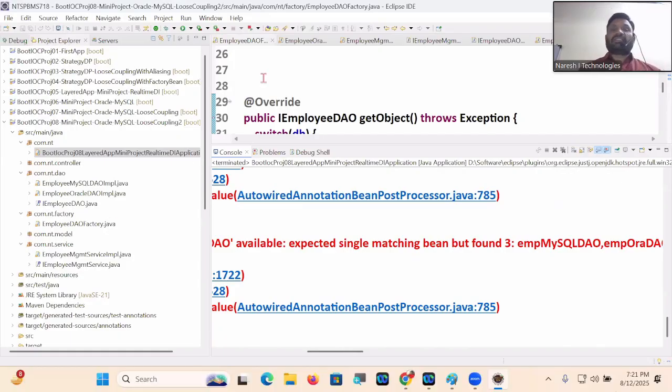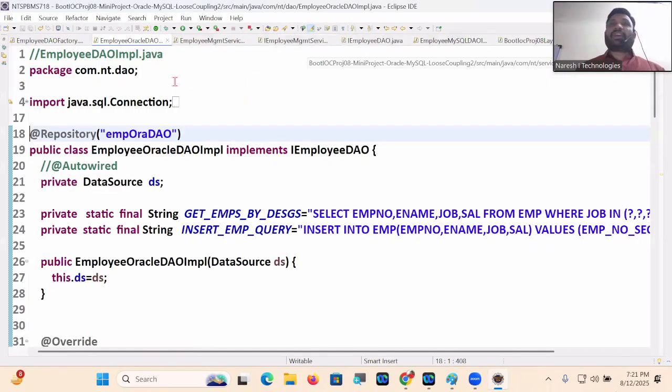Yesterday, without proper analysis, we stopped removing the repository on top of the DAO and started creating DAO class objects manually so that they would not clash with the factory bean. But we forgot one fact: that ambiguity can be solved by using the Qualifier annotation. Sir, the bean ID should be changed time to time.